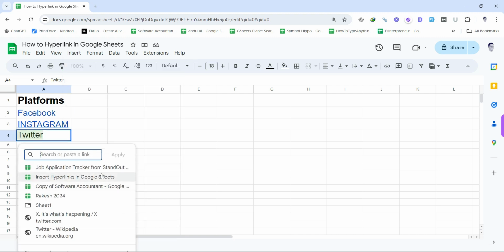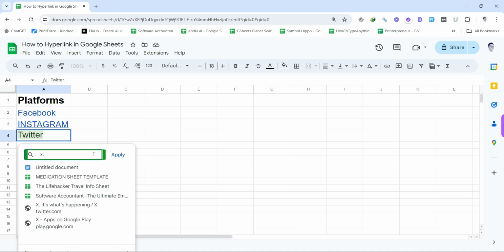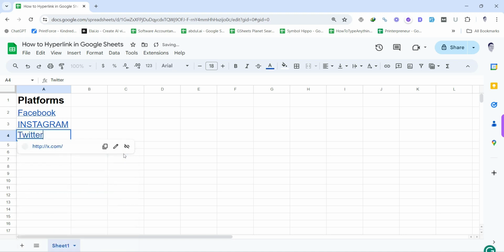This action will open the Hyperlink dialog box. In the Hyperlink dialog box, type the URL you want to link to in the Link field. For example, enter the URL for Twitter, now x.com. Click the Apply button. The text in cell A4 will now be a clickable hyperlink.